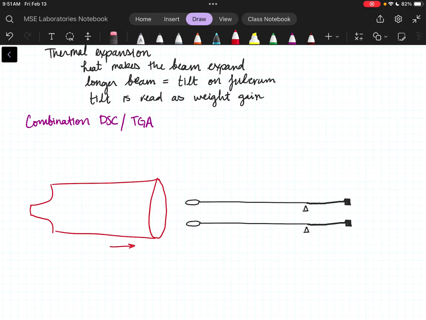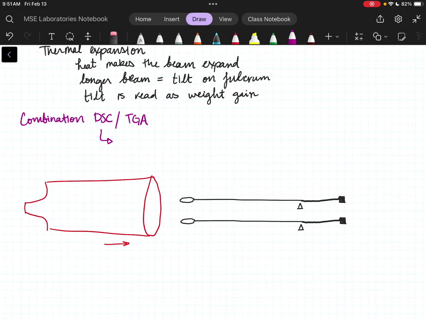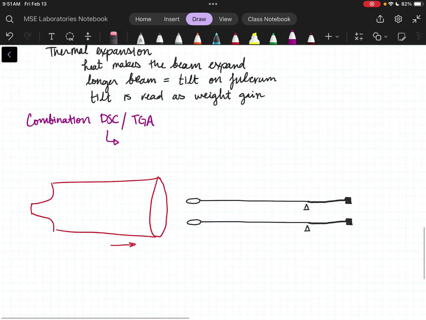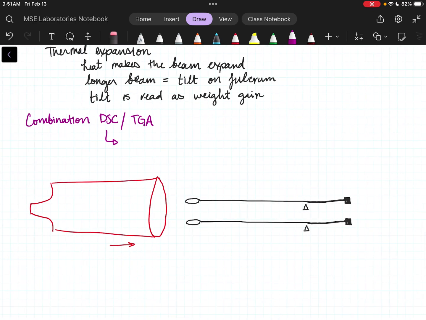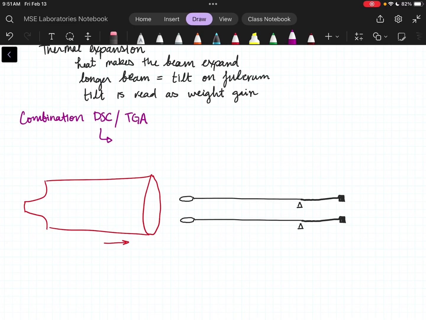This is why I copied my beam arms earlier, because our TGA, instead of having just one beam, has two beams. And I am trying to draw a three-dimensional system in 2 dimensions. They are horizontal and parallel and right next to each other. So if I were to draw that in 2 dimensions, looking at it straight from the side, it would look like this, where they're kind of right on top of each other.